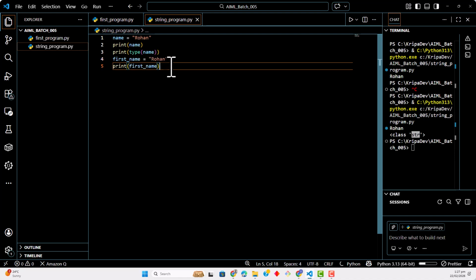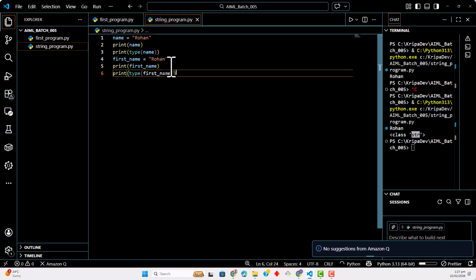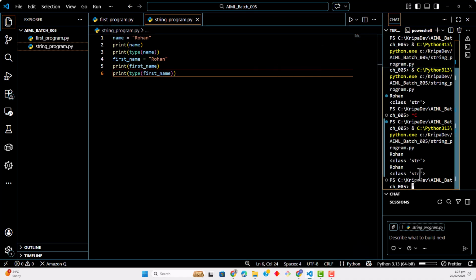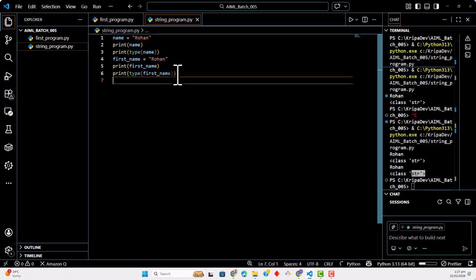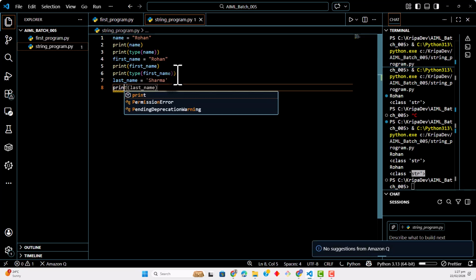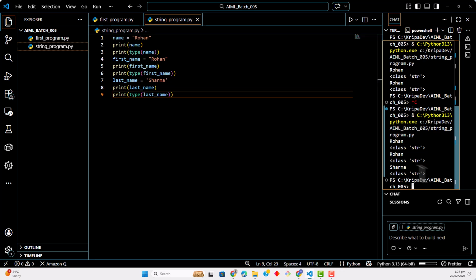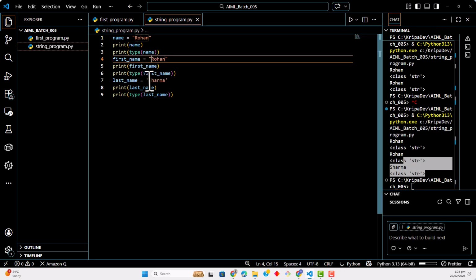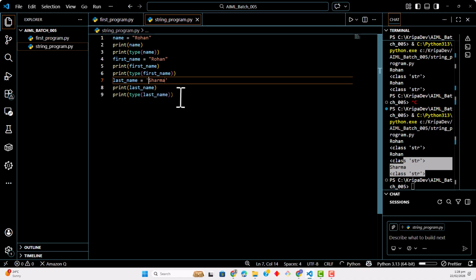And if you print first name and print the type of first name, then again it's a string type. And let's say I have another variable called last name, and if I pass single quote, then also it will be considered a string. So if you see the final output here, if I'm using single quote, then also it is a string.